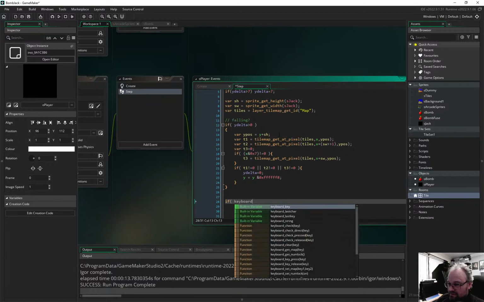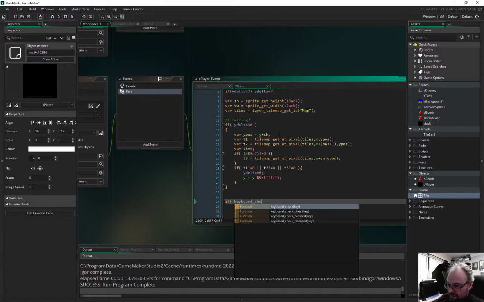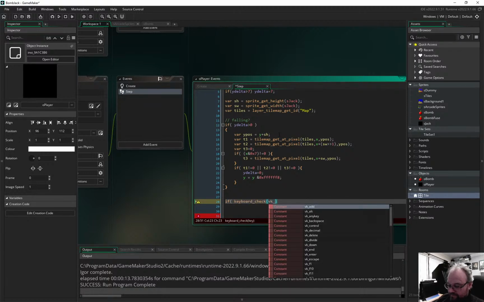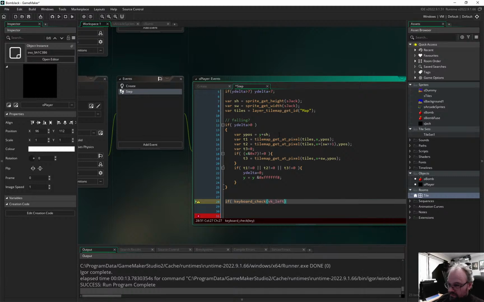This is where it gets tricky because I can't remember. Check VK left. There we go. Then X, let's say 2.